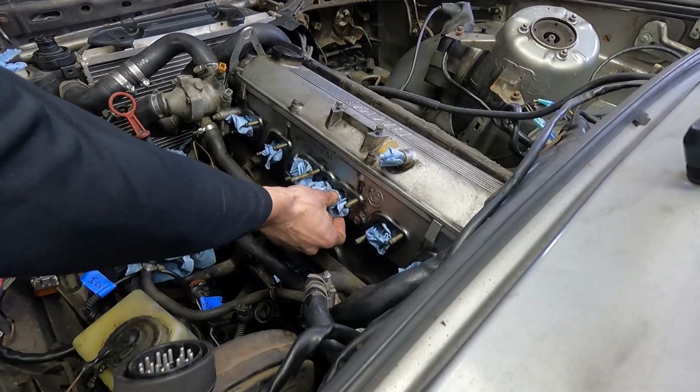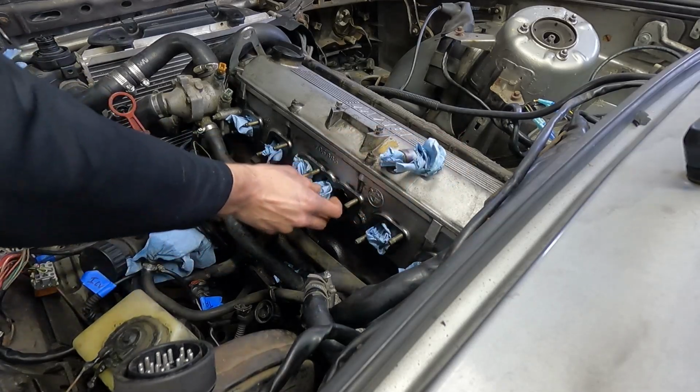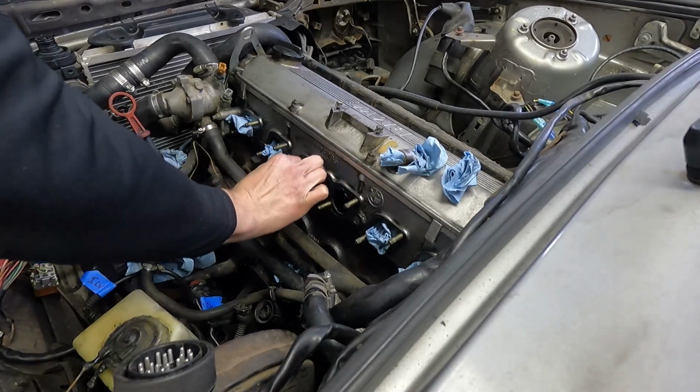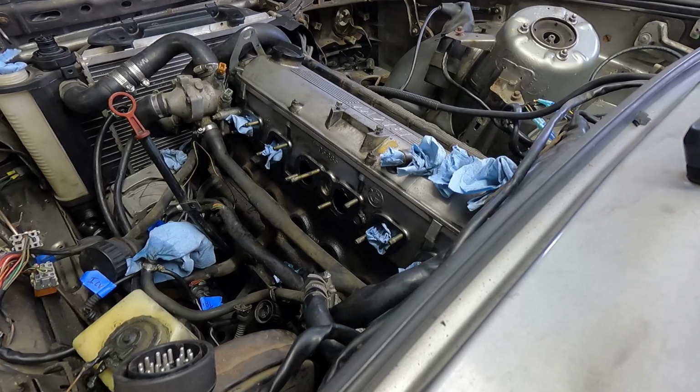For this video, I forgot to record an intro, but I will be installing the runners and throttle bodies for the ITB setup, along with the fuel rail system. I hit a couple problems along the way, but we're getting closer to that first start.